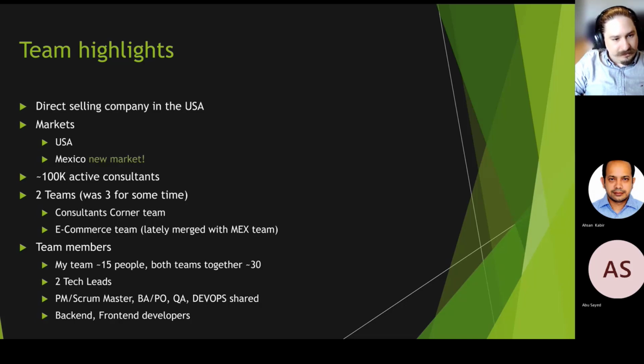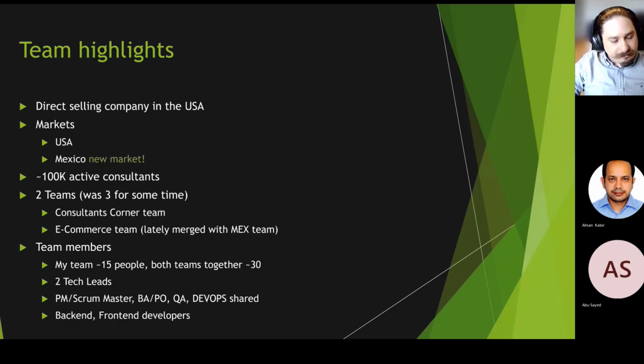Both markets have similarities. The base concepts are the same, and the rules are the same, but Mexico and the USA have their specialties. They have many differences as well.